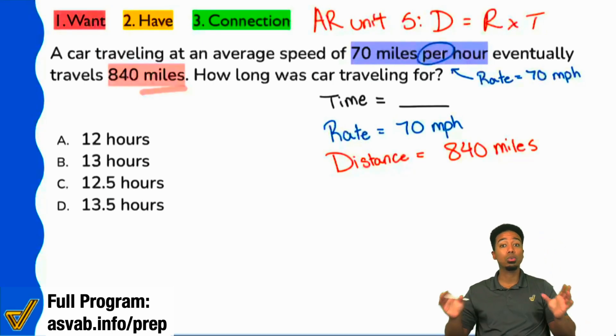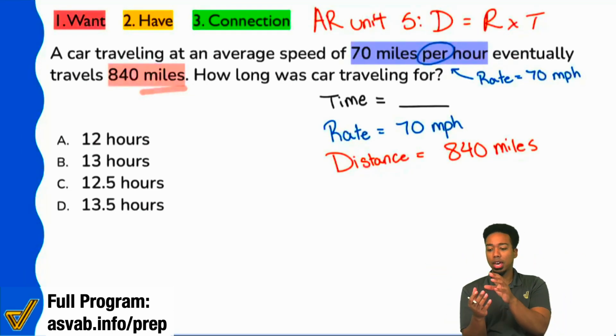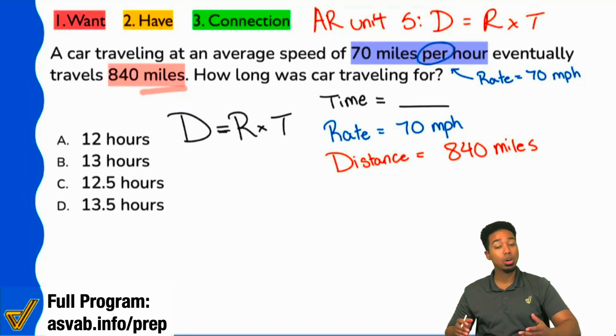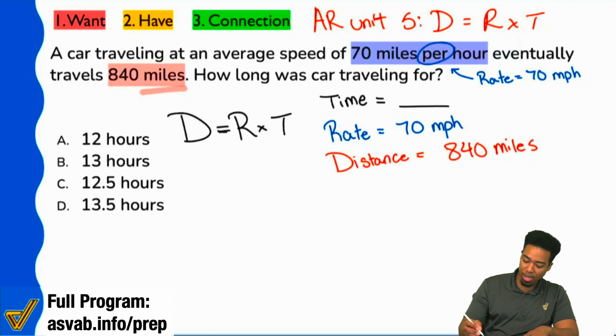And that equals 840 miles. So, if you're sitting here saying, okay, cool, coach, I get it. But how do I actually solve it? Well, this is where you need to understand how to actually not just memorize your formula, but know how the formula works. What am I plugging in where? So, when we check out our formula, we have distance equals rate times time. And so, if we check things out, we just need to put where things belong in the right place. Notice that we have time that we're looking for. So, I'll go ahead and keep that blank.